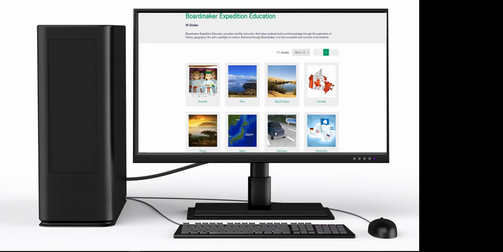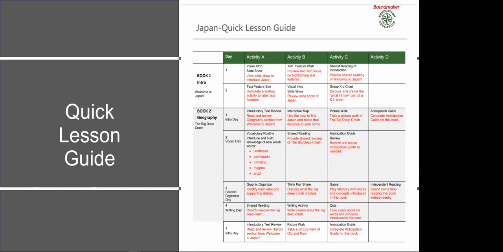Within it, there is a foundational unit that introduces the learners to the overall structure of the program, kind of an introduction to social studies and geography and history. And then there are these different countries that we can jump in and learn about. Each unit includes five books that are laid out like textbooks. They're going to focus on history, geography, a day in the life of someone that lives in that country, and other cultural highlights. Also has vocabulary lessons, interactive maps, graphic organizers, and of course, our writing activities. We have these lesson guides and detailed lesson plans really helping you get started and structure instruction.